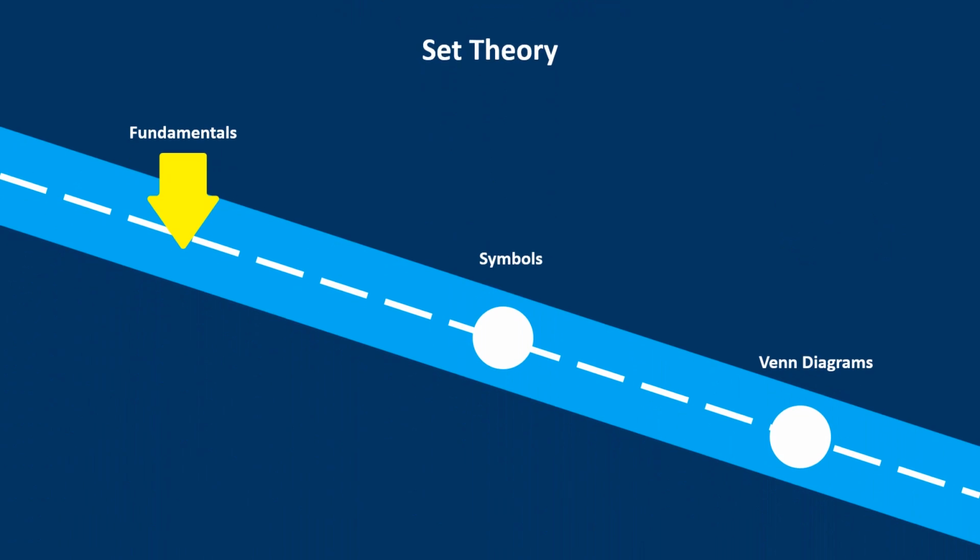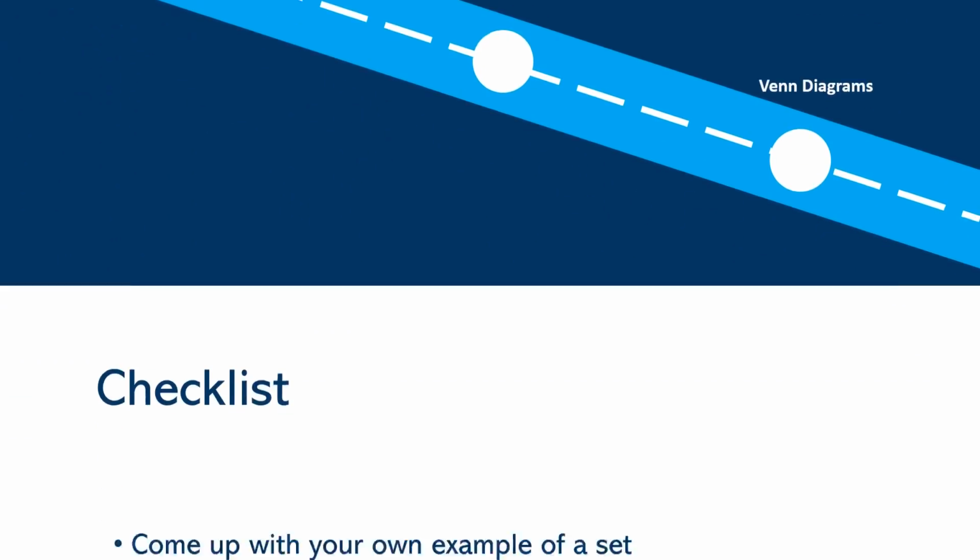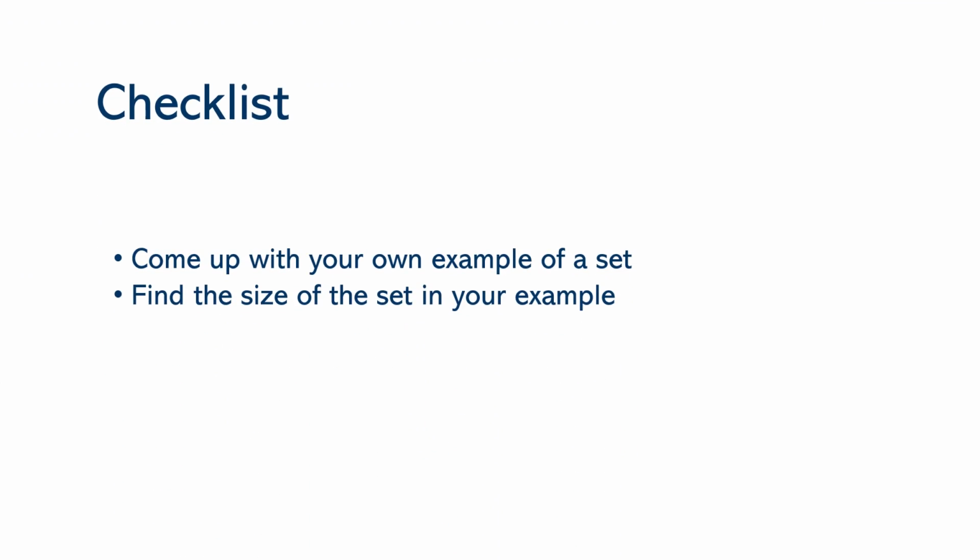Fundamentals. This is the first lesson of our set theory course. We want to look at some of the basic concepts and terms involving sets. Here's your checklist. Try to come up with your own example of a set, and then once you've done that, try to find the size of the set in your example. Alright, let's begin the lesson.